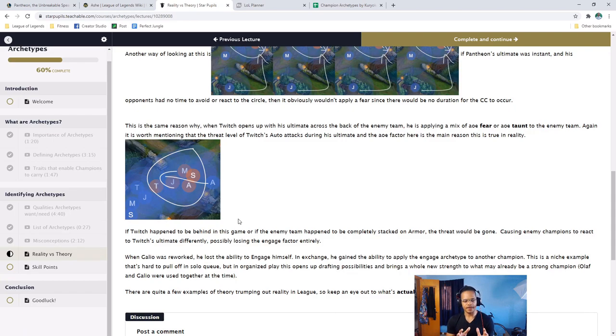Just think about this kind of stuff whenever you are trying to evaluate champions or items. Always think about what they really do. I always teach people jungle tracking. And after I teach them how to create their own jungle paths, they start predicting their opponent's path based on what they would do. But that's not how it works. You think about, at your rank, what do you expect them to do? Reality is always better than theory. Although theory is very fun to talk about and think about for yourself, how you interact with others should be through reality.